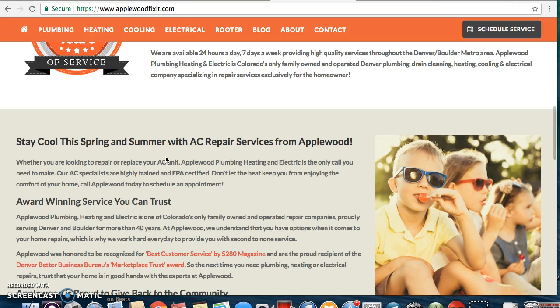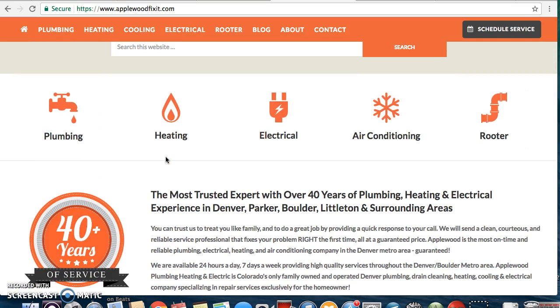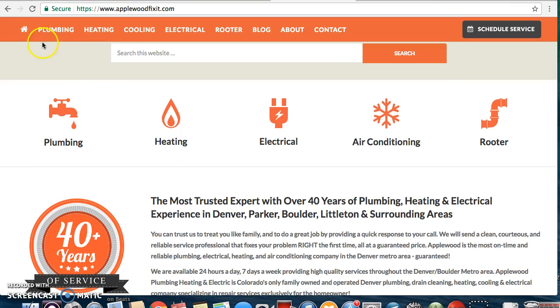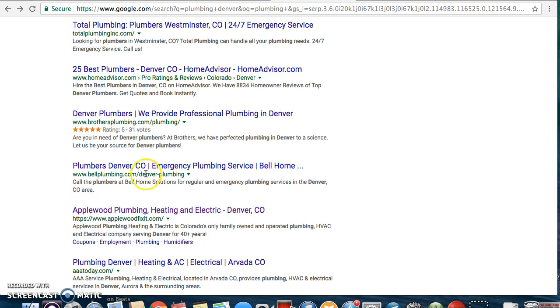It's offering more to the customer, which is the people searching for your site. So I mean, why do you think Wikipedia is always the first thing popping up whenever you search certain things? Because it has the most content. It has 7,000 words on a page, where the next best site maybe has 200 words about what you're looking up. Google's going to give you the best possible one. There's obviously other things that play into ranking in this organic ranking right here, but that's a real easy way that you can do. You just go into your site and edit it up. Something I could do for you too, and it's real easy to rank.